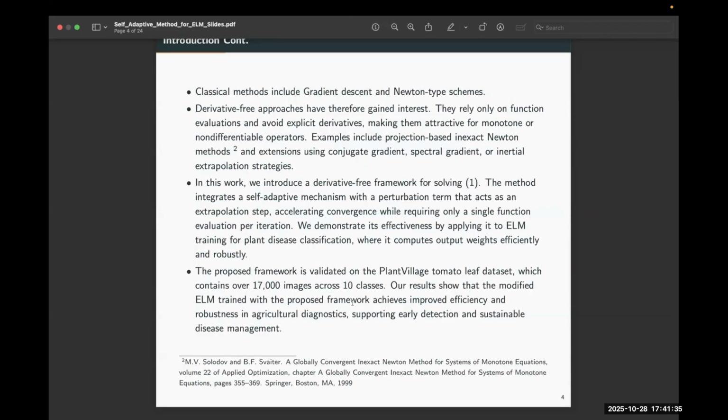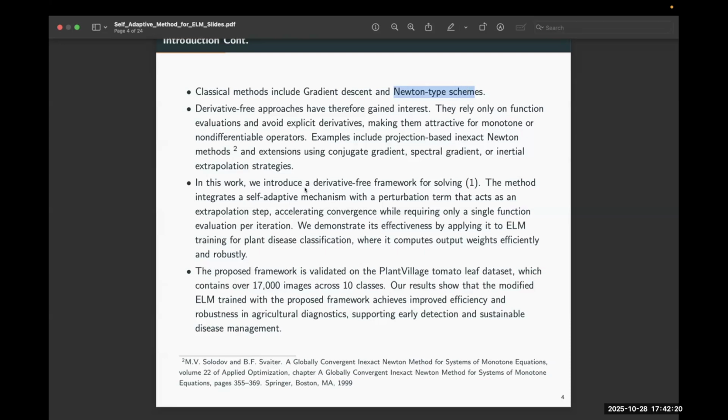Classical methods that you can use to solve these problems, as we know, include first order methods like gradient descent, and second order methods like Newton type methods. But the issue with these methods, especially gradient descent, is very simple. As we know, it has one function evaluation and the gradient. But the issue is in computing the learning rate or the step size, sometimes it will be difficult to guess a good step size, and then you get slow convergence. And in the case of the Newton type schemes, to use it, it requires the computation of the Jacobians, which might be very expensive.